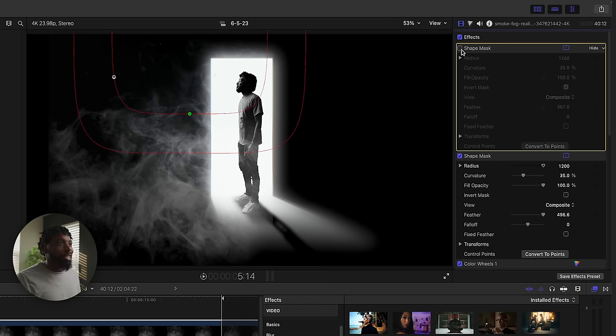Next thing we got is HSL curve, and here we got a bunch of different things happening. If I click that on, you can see I'm pulling out a lot of the blues in the background, and I'm also bringing out a lot of that skin tone. If you click that on and off, you can see what's happening there, just neutralizing the skin tone. Now, it looks a little washed right now. A lot of these layers, when I created them, I did them out of order. So it might look washed right now, but once I add in the other stuff, it'll make sense.